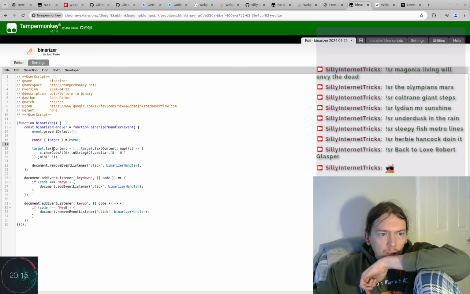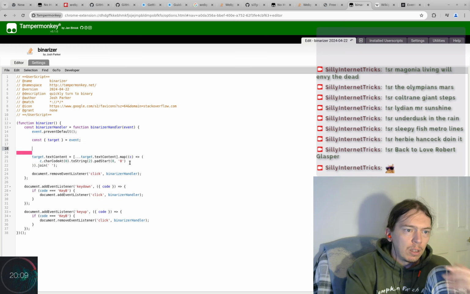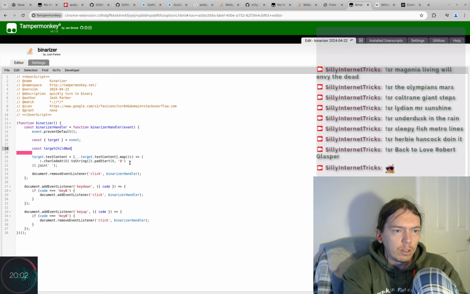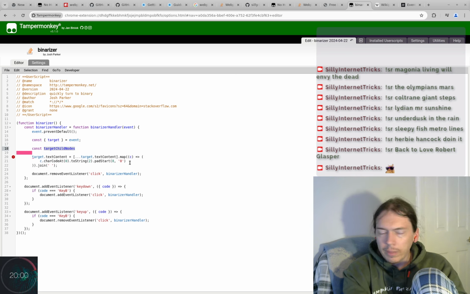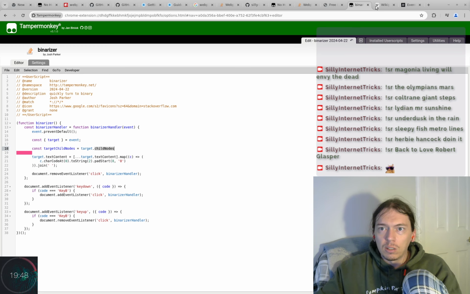So we do this thing at target.textContent, but we're totally not going to do that. Instead, we are going to go target child nodes. This is very similar to what I did on the other one, but this is more generally applicable, I guess. Let me just make sure that that is a thing.